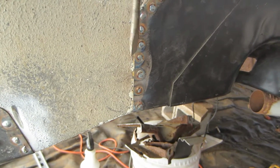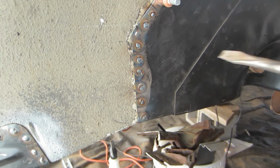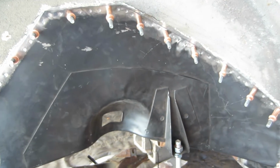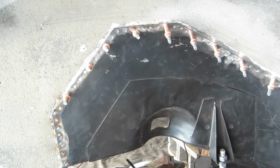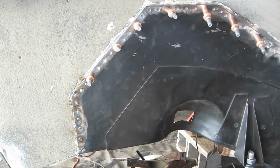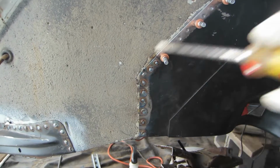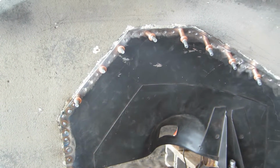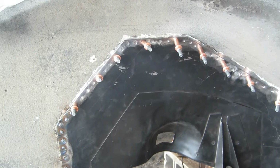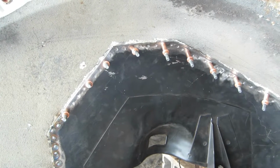I might have already said that before, but as I go along, I do a few and I stop, and I get a chisel or something and double check all these. On the driver's side panel I did, out of all of the welds, probably about 95% of them stuck. Maybe 3 didn't really make that contact. So I do a few. I don't do the whole thing, because I've made that mistake before with the floor pans. I did a whole floor pan and got so frustrated, maybe 5 of them held. That was enough to make me turn the camera off and just think about it for days.